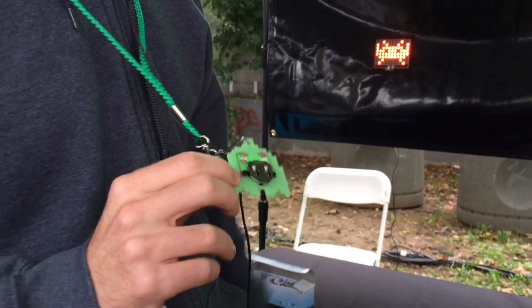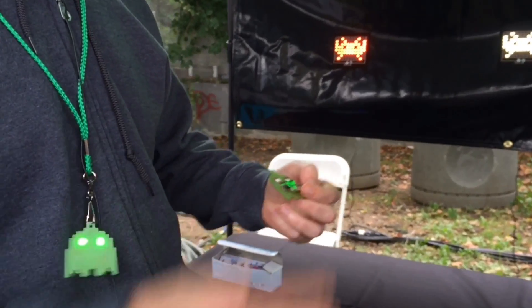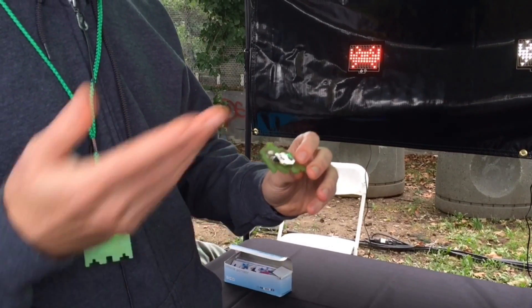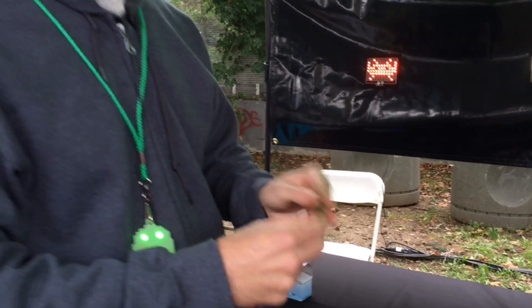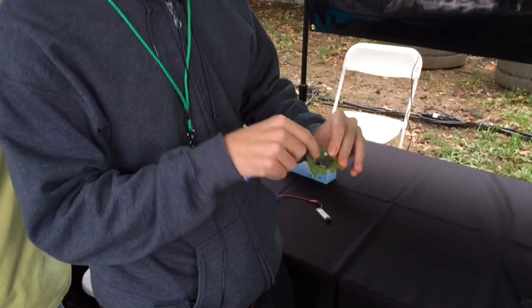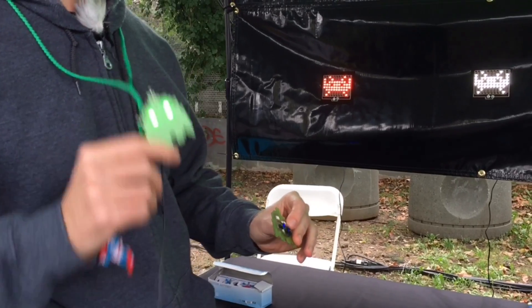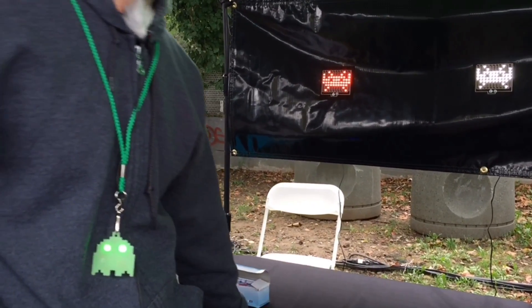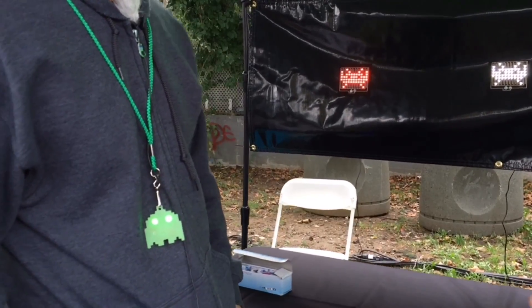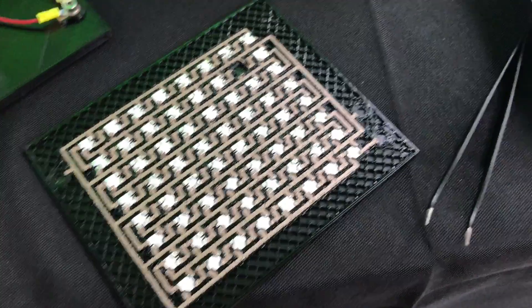We ran a mini workshop here — we had a line of kids choosing their LED color, red, green, blue, choosing the 3D printed ghost color, and then you show them how to get the right polarity and mush the filament on top. Got your blinky for Halloween! No solder needed — you can just use a soldering iron and mush the filament like a hot conducting glue.